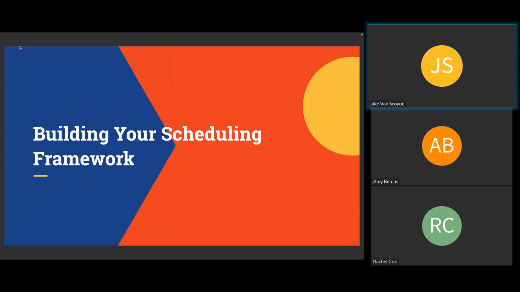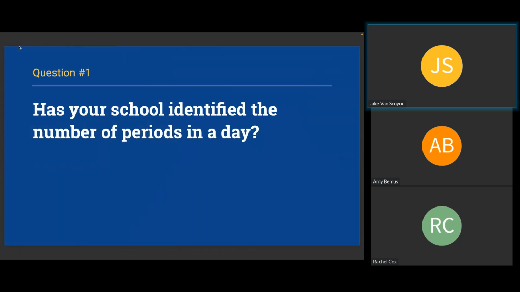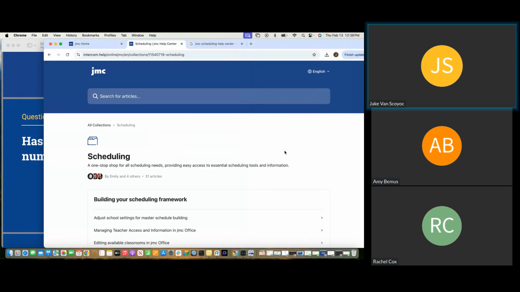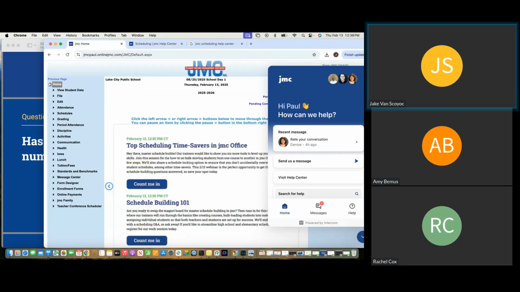So we're going to start with that first section that we mentioned, building your scheduling framework. The first question, or the prompt that we have for you, is has your school identified the number of periods in a day yet? Especially if you had already scheduled in JMC, many of you, this is going to be set already.